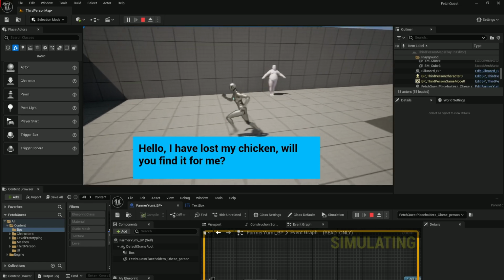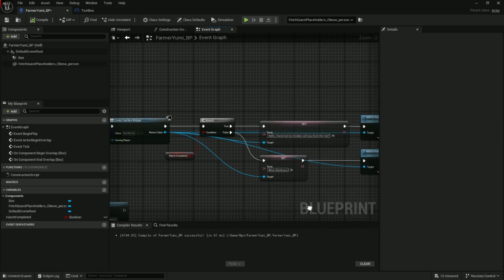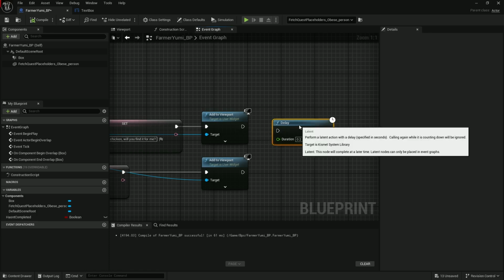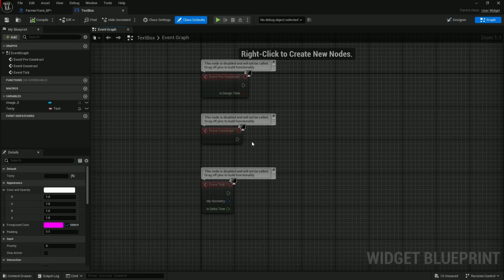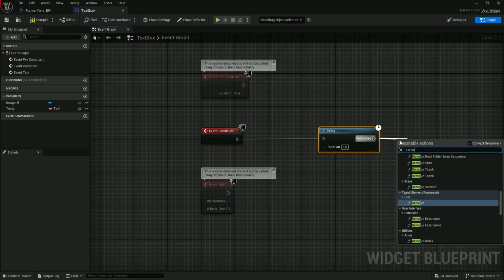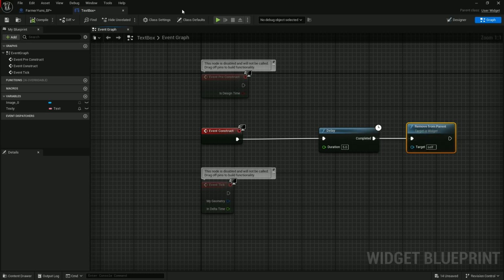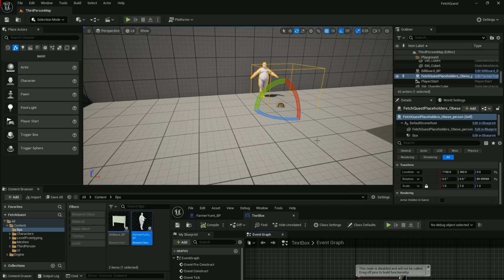Oh, we've not got that widget to expire. We need to have that widget moving. Almost got that. So go back to the thing. After we create our widget, like we sort of did before. In fact, we can save ourselves a bunch of time by actually just doing this directly on this graph. So when it's constructed, do a delay of, I don't know, 5 seconds, and then remove from parent. Alright, cool. That looks good. Let's do a save all. I haven't save all in a while. Alright, we'll stop it there. Next time, we'll get the chicken set up.